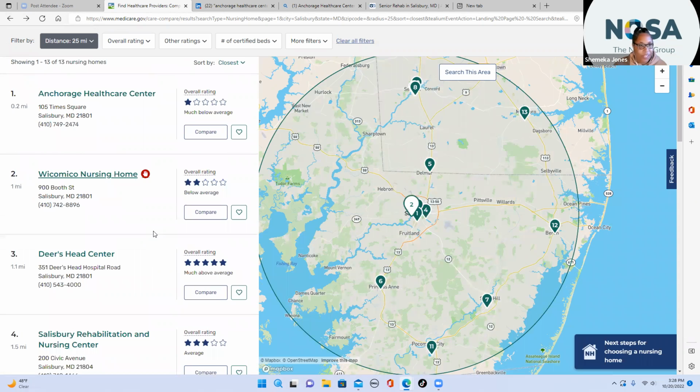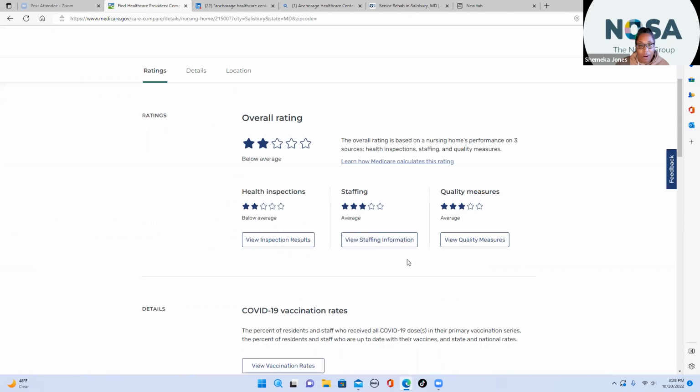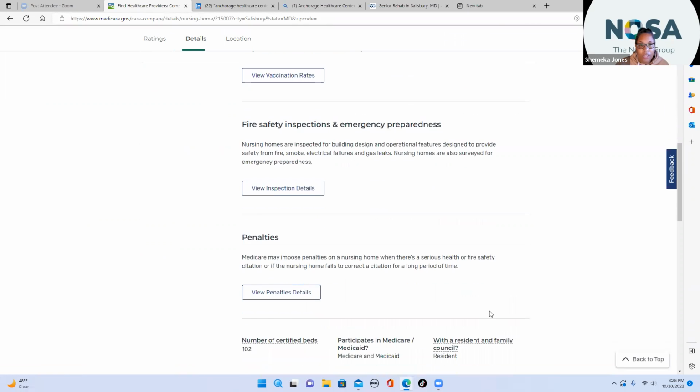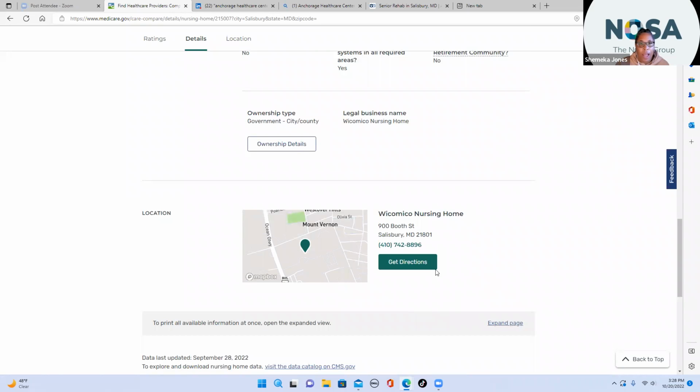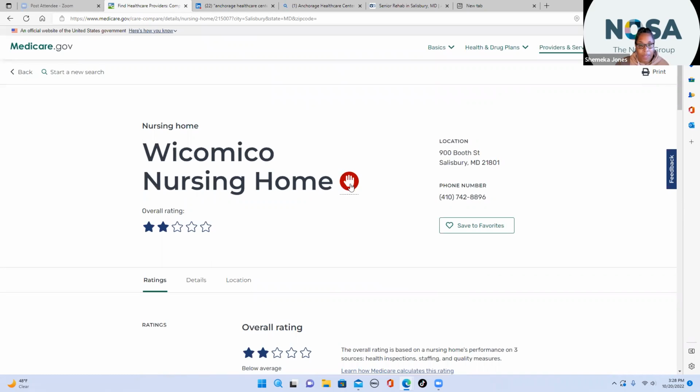But before we get to Deer's Head Center, I wanted to talk a little bit about what this little hand means. What this means is that they have been cited for abuse. So that's something to be, I'm not going to say wary of, but mindful of. And I wouldn't pick this place for those reasons. So they still have 2 stars. It looks like maybe they're not struggling with staffing. But usually in situations of abuse or neglect, there is some sort of staffing or management issue. I would actually pass on this one because of this.